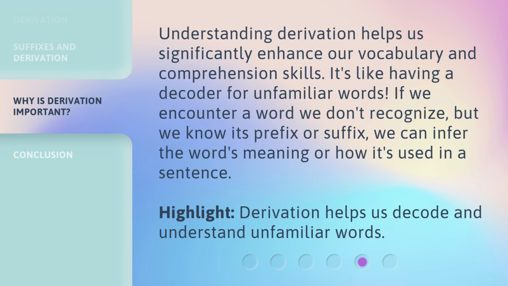Understanding derivation helps us significantly enhance our vocabulary and comprehension skills. It's like having a decoder for unfamiliar words. If we encounter a word we don't recognize, but we know its prefix or suffix, we can infer the word's meaning or how it's used in a sentence. Highlight: derivation helps us decode and understand unfamiliar words.